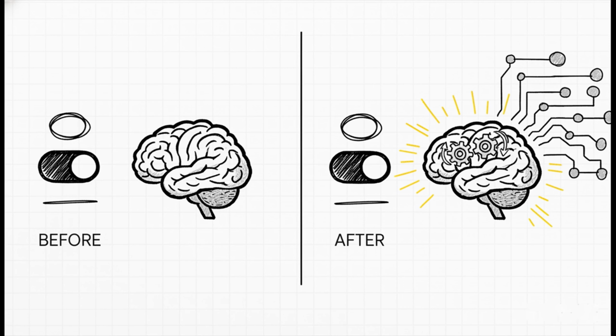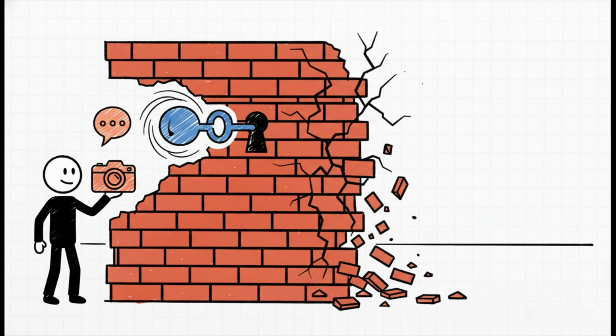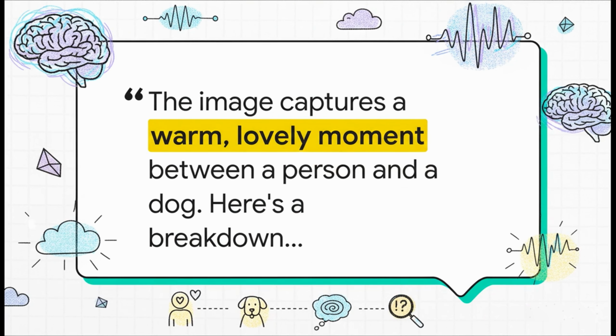It's that simple. And what about vision? It's pretty much the same story. You just process your image and append the image token right into your messages. This removes a massive barrier for any developer who's been wanting to build multimodal applications but found it too complicated before. And the result you get is just fantastic. You give it an image like this and ask what's happening, and it doesn't just say it's a girl and a dog. No, it gives you this rich contextual breakdown, understanding the emotion and the actual interaction happening in the scene.